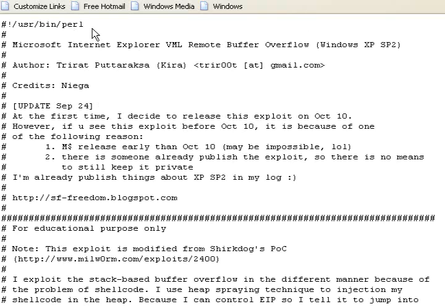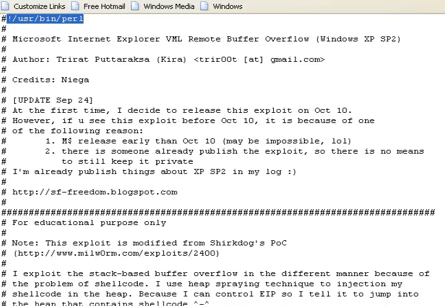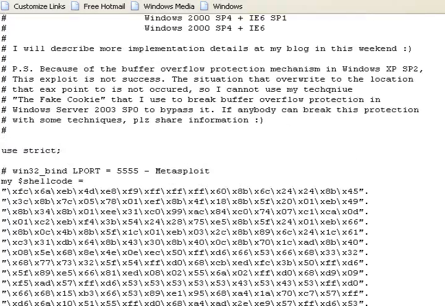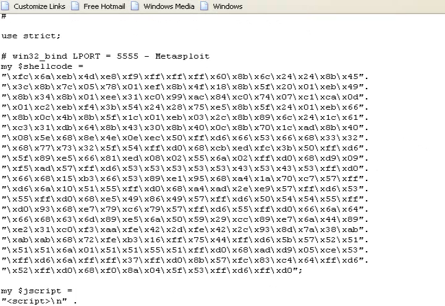A quick glance at this code tells me right away that it's a Perl script. If I scroll down a little, I right away encounter something called shellcode. Shellcode is the malicious code an attacker attaches to his exploit to get it to do something bad. In this case, the exploit uses a very popular shellcode from the Metasploit framework package called bindshell. Bindshell opens a listening port on the victim's computer so that an attacker can connect to it and gain command line control. In this case, bindshell attaches to port 5555.